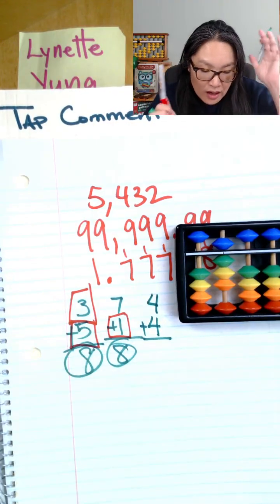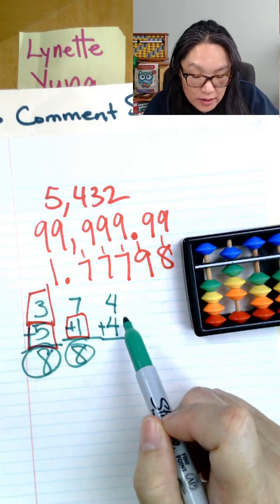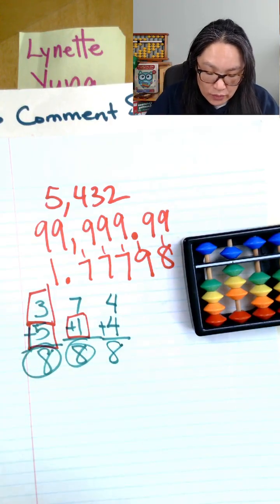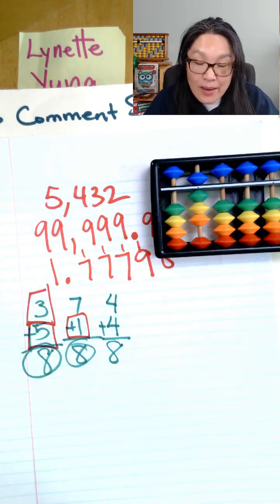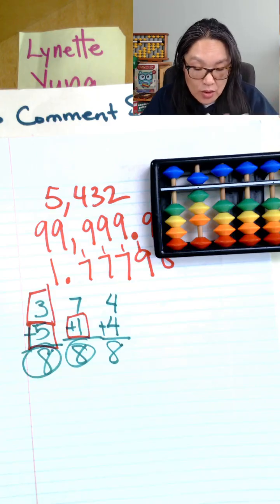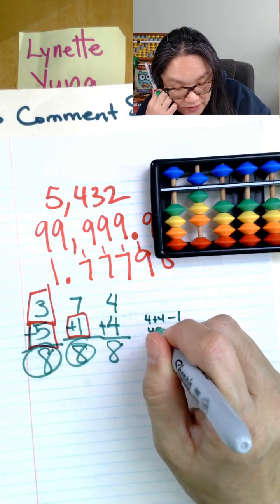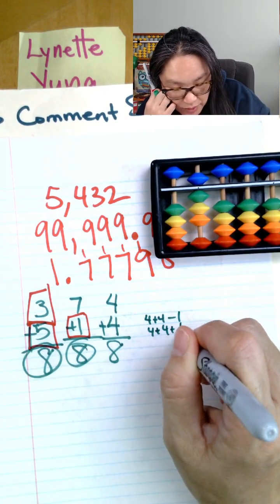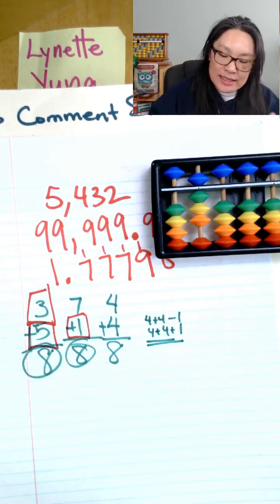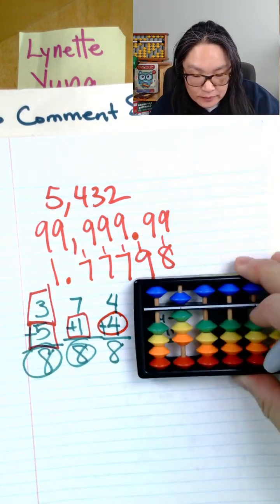Now, the next question they had was 4 plus 4. They said we know that this is 8 because we've all memorized what doubles are. The problem with that is the abacus actually doesn't memorize doubles, because we don't do 4 plus 4 and then take away 1, or 4 plus 4 minus 1 or plus 1. Memorizing the doubles doesn't make sense here. In abacus, we focus on the process. So what does that mean?